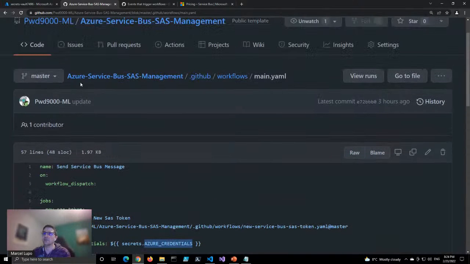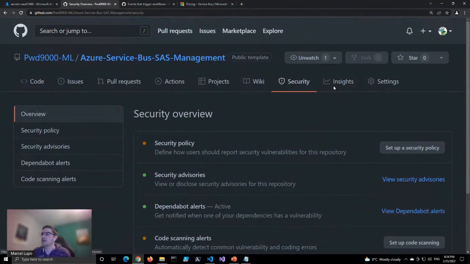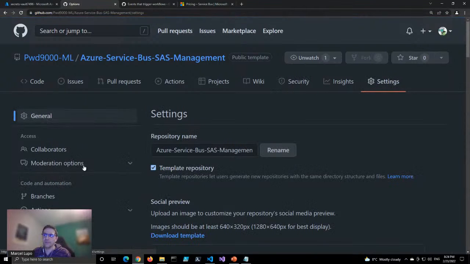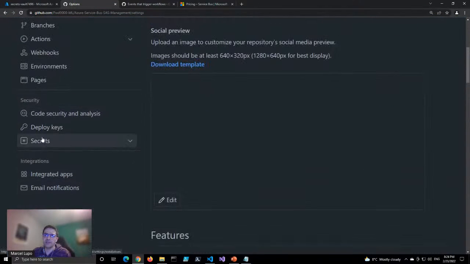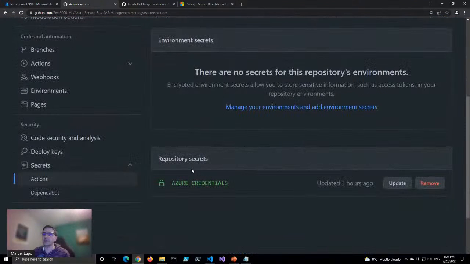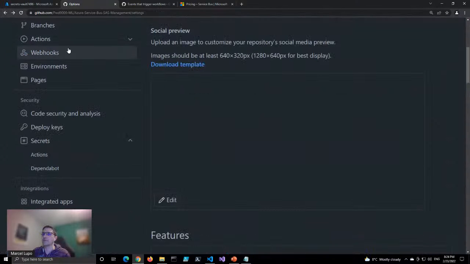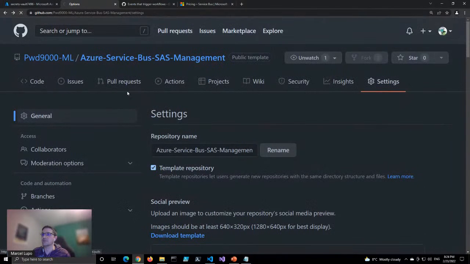So what I need to do for my repository is, under security, under settings, we'll go to the secrets, and for our actions, we're going to create a... oops, I'm in the wrong repo here. Let me just quickly jump back to the right one.